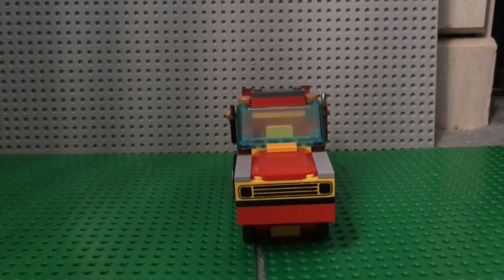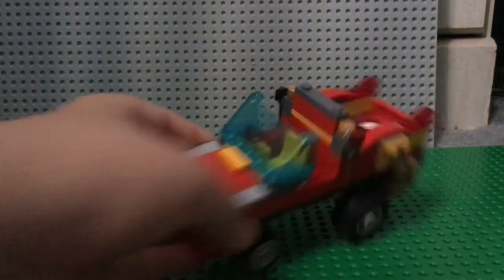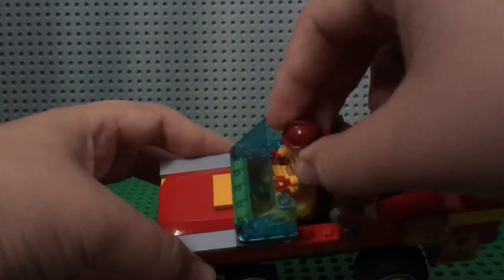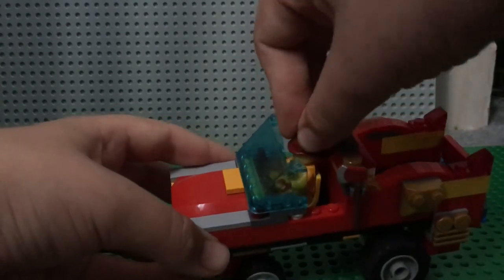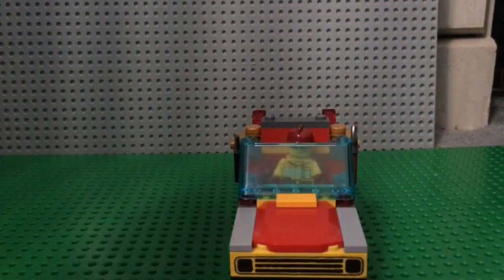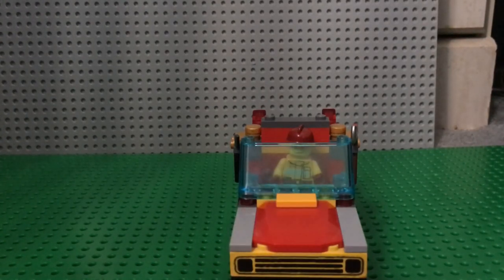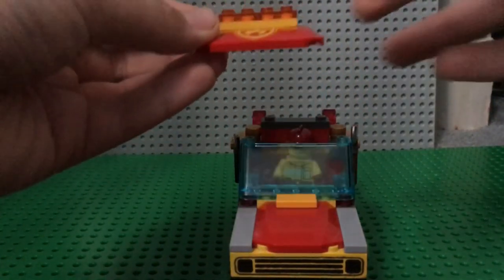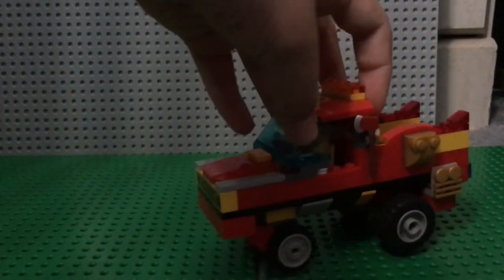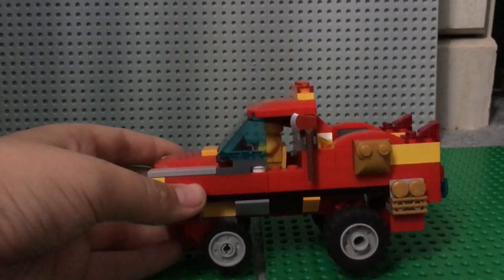I could show you guys right now the minifigure going in right here. Gotta put his hands down a little. Rest him back and there you go. He's in his truck, and now you're probably wondering, can his seat go in right? Can this thing go over his helmet? And I think so. Yep, it does. There you guys go.